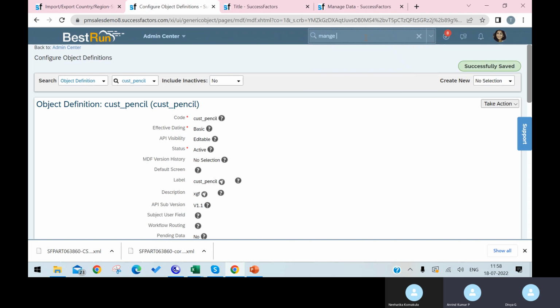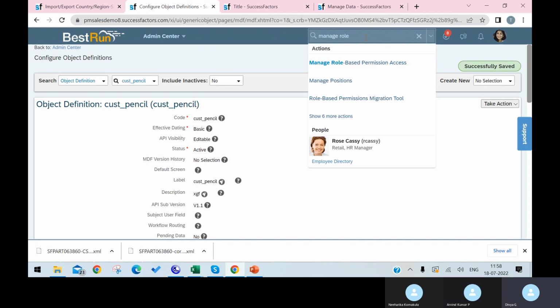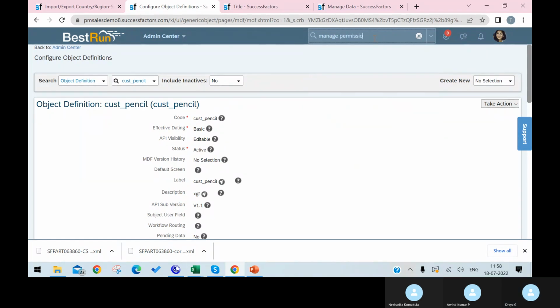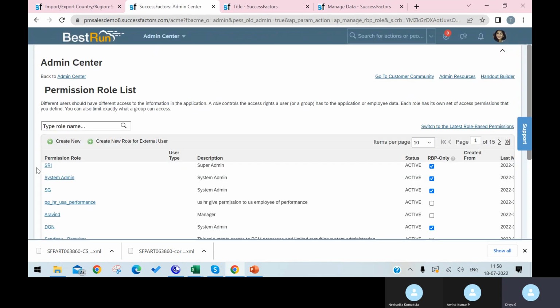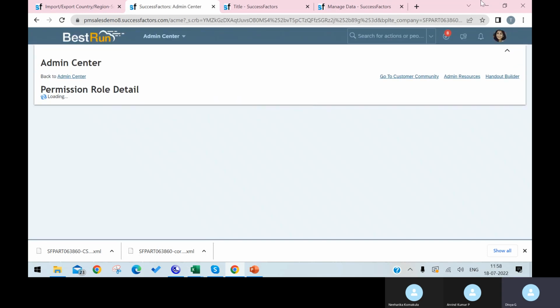In the organization level, manage role permissions. Here I have given pencil, right? Here I will select the role and go for the permission.